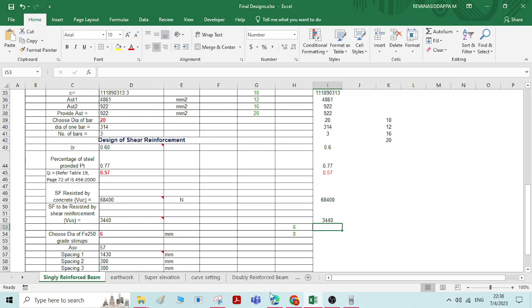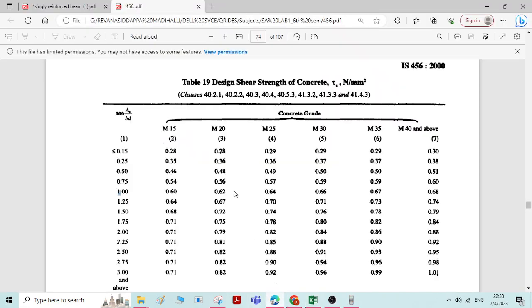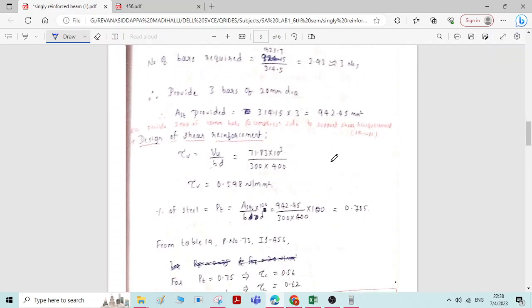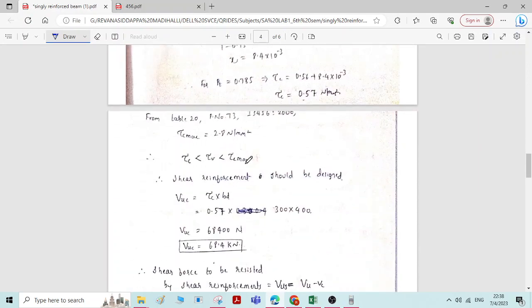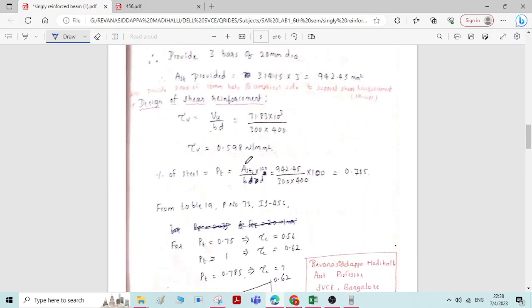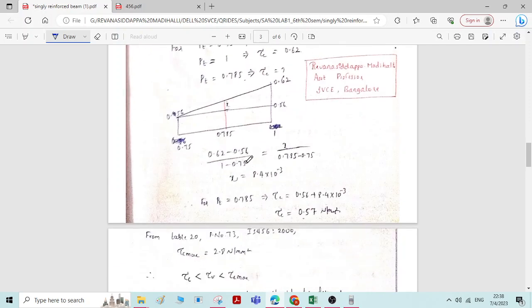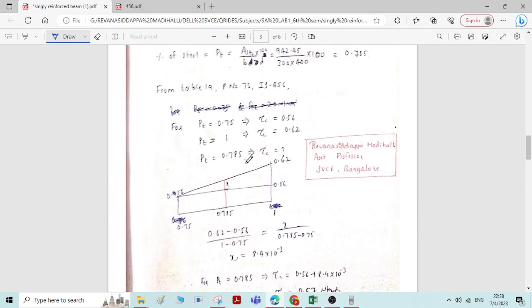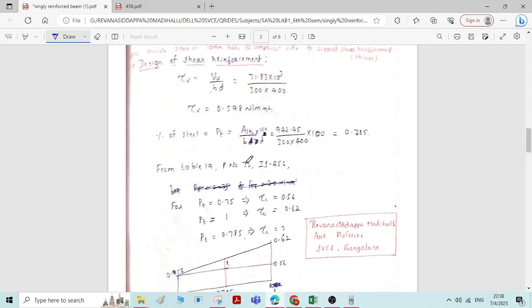Now coming to the shear design, initially we have to select some diameter of the reinforcement. Okay, the same thing whatever I have done in the Excel sheet, same thing is shown in this calculation.